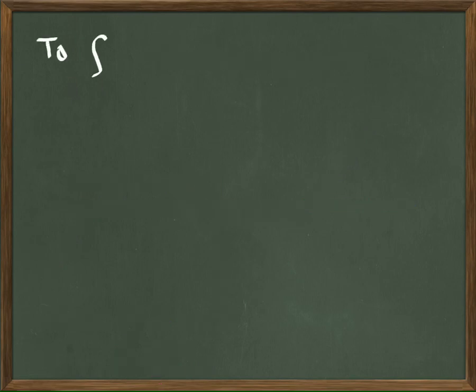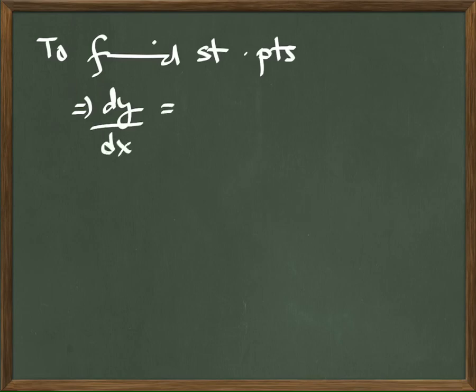That means in any situation, if I am asked to find the coordinates of stationary point, I should find the first derivative, that is dy by dx, and I should make it equal to 0. I hope everyone knows this for a fact, that we can write dy by dx, we can write y prime. If a certain function is given as f(x), we can write f prime, that is the first derivative. Y double prime or f double prime, that is the second derivative.